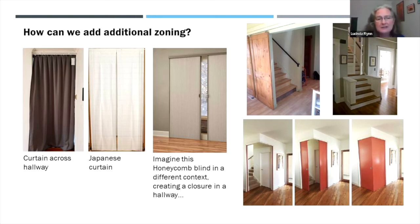If you're renovating and you're wanting to knock down walls and open up rooms, my main advice is just by all means have an open plan area, but keep some sort of ability to make smaller zones. Temporary, permanent, doesn't matter. Just give yourself that choice of making a smaller zone if you want to.